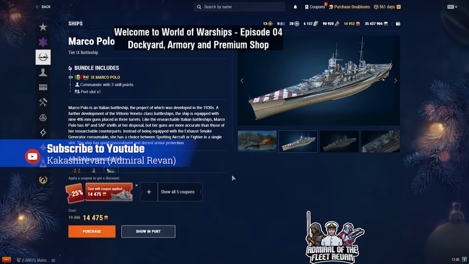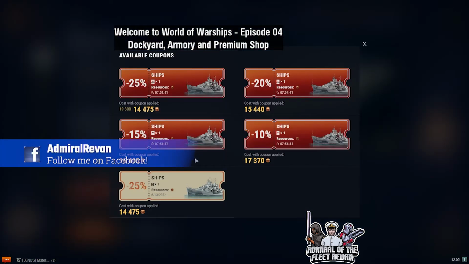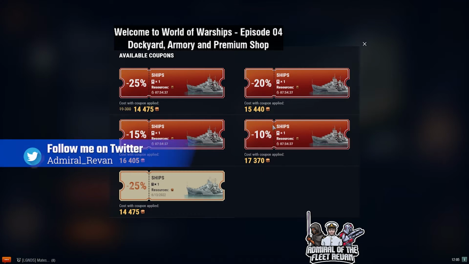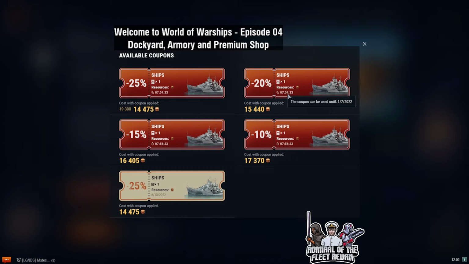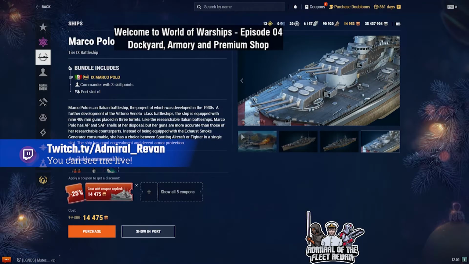That's if you wish. But you actually can select all the coupons that you have available and have a quick look, and then you can use it. Notice that there is a time limit on some of the coupons. Sometimes the coupons on the ships and stuff like that do expire from time to time, so it's actually nice to have.